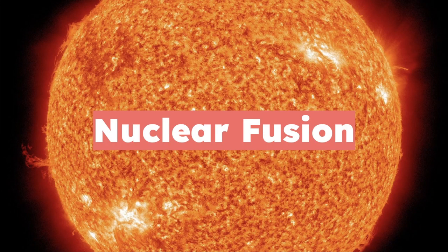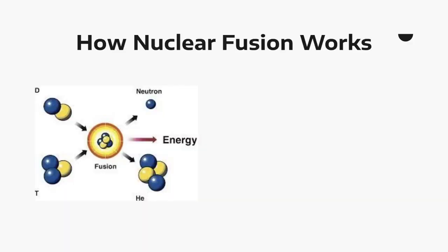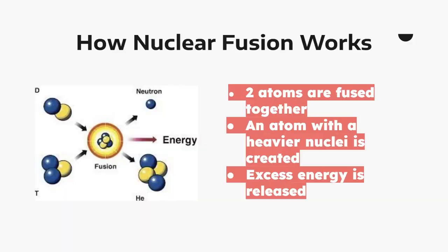But here comes nuclear fusion. To understand the amount of power that nuclear fusion possesses, it should be referenced that the sun and all stars in the known universe are fundamentally powered by nuclear fusion reactions. Unlike splitting atoms as nuclear fission does, nuclear fusion flings two atoms together, creating one heavier atom and an extra neutron. But because the process yields an atom lighter than the combined weight of the previous two atoms, the excess mass is released in the form of energy.